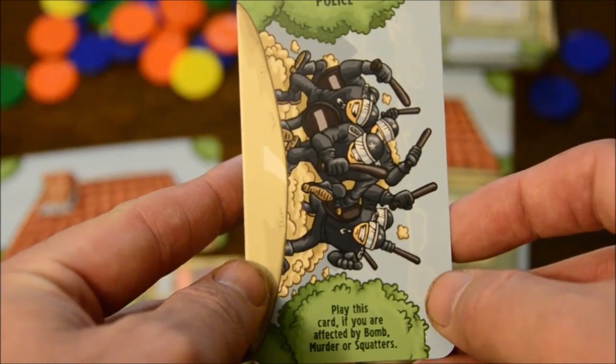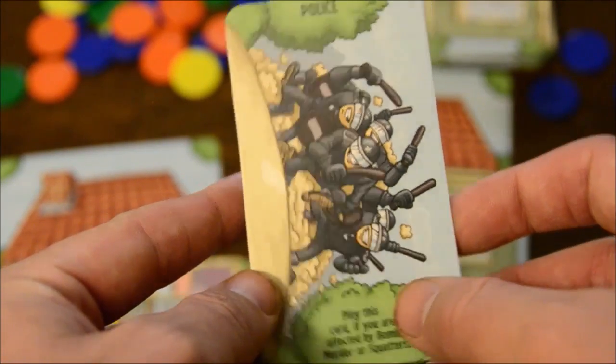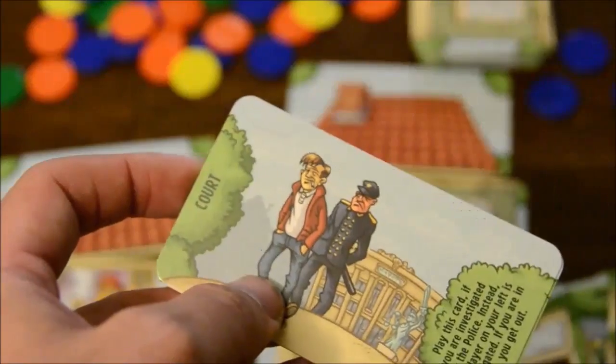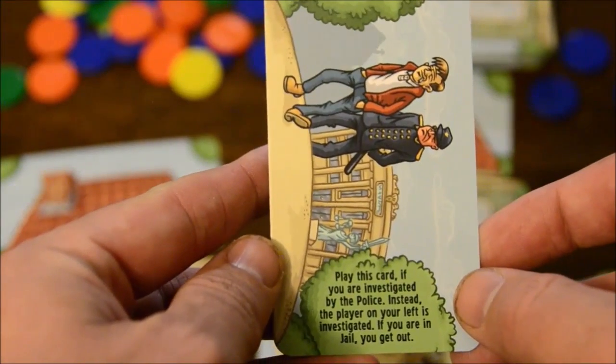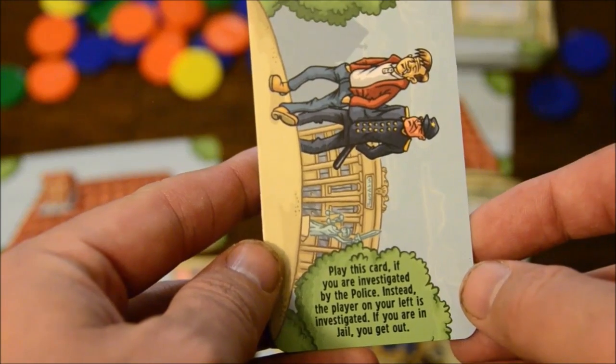The police, you play this card if you would be affected by the bomb, murder, or squatters. You're not affected, but that person goes to jail, essentially. Court, this is going to prevent you from having to go to jail when you're investigated by the police.